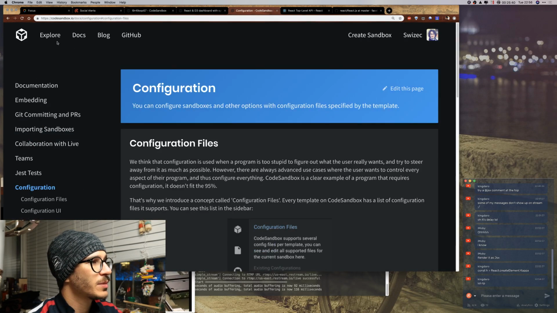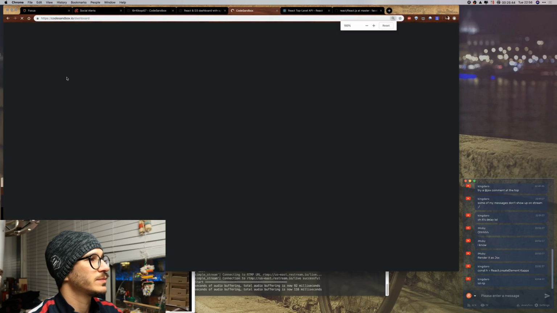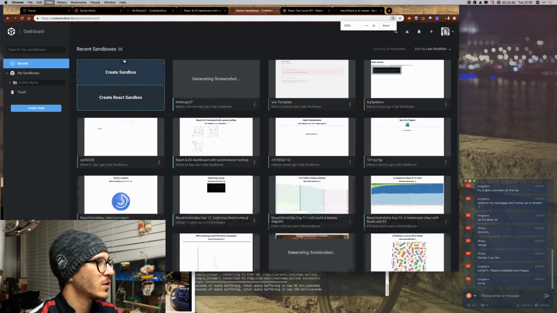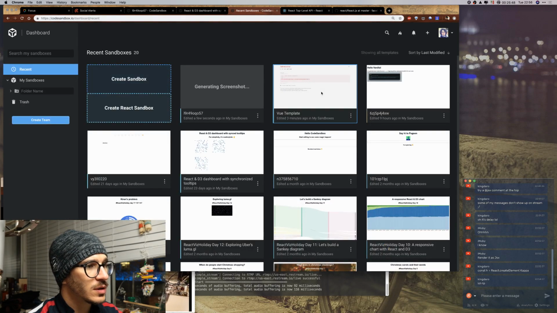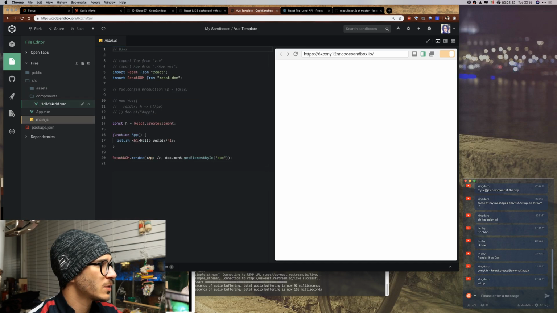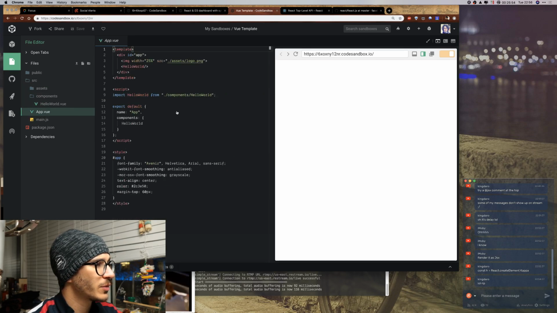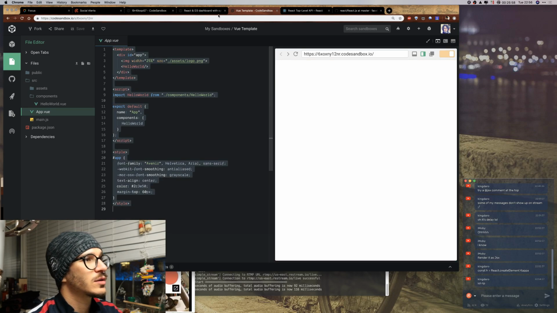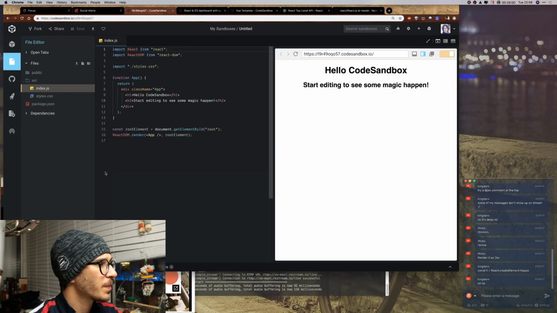Let's see what happens if I copy it. All right, because everything is zoomed in on this domain. So this is my Vue template. I'm gonna go to my components, and we have HelloWorld.vue or App.vue. App.vue, let's try that. So we create a new file.